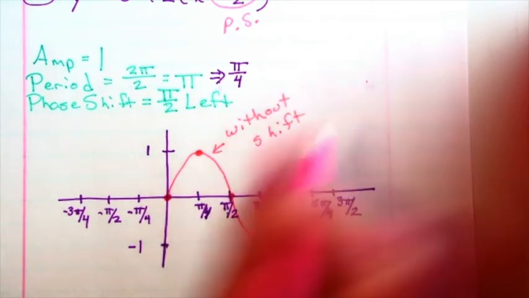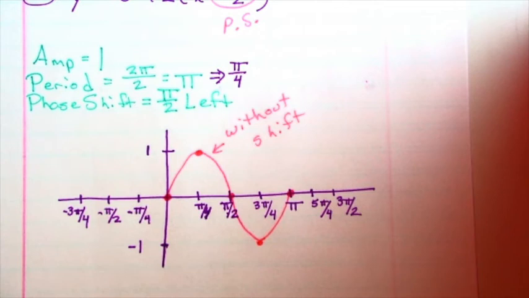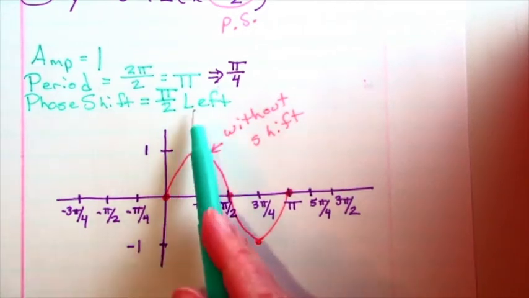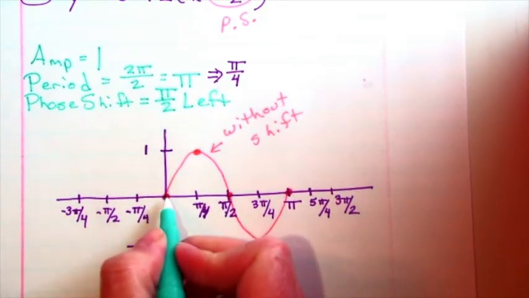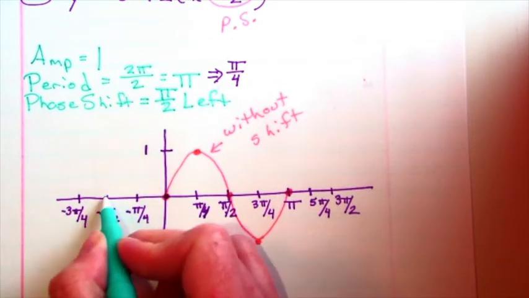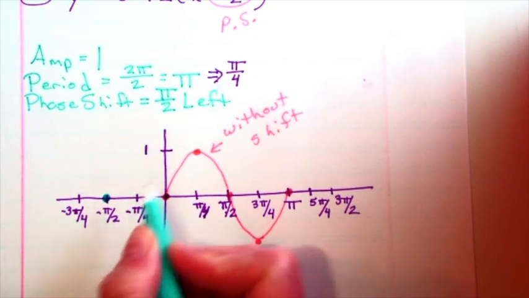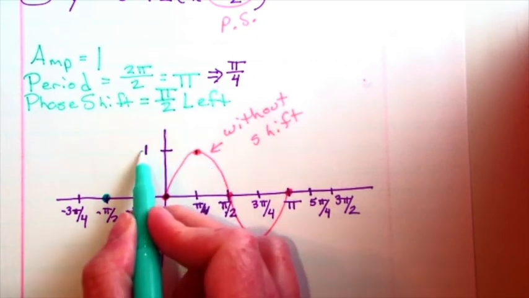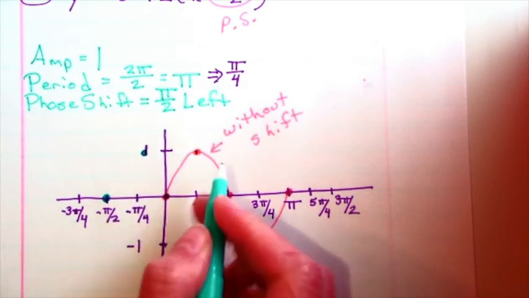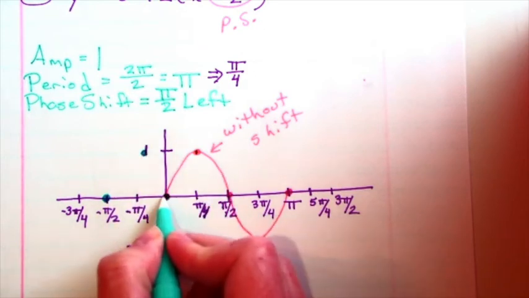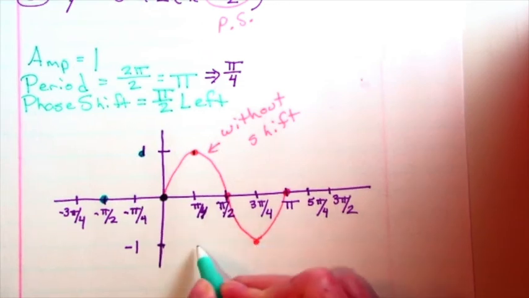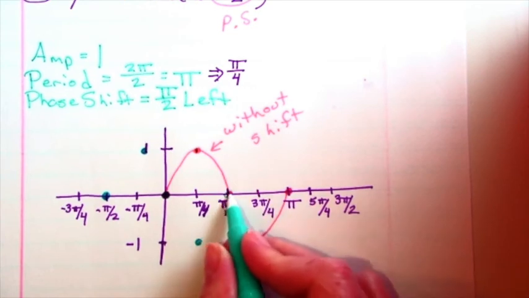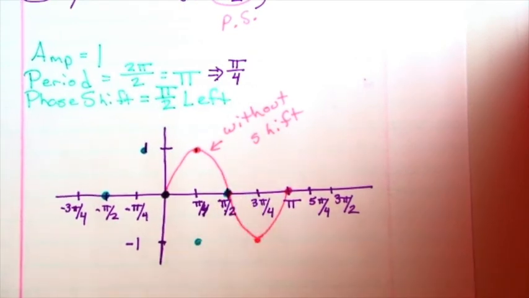Now let's adjust and show that shift. So this says that we've done a phase shift pi over 2 to the left. So I need to move each individual point pi over 2 to the left. So this move to the left pi over 2 is going to put it here. This to the left pi over 2 will be here. So it's 2/4, right? We're moving 2/4 over each time. 2/4 over and 2/4 over. So those teal points are going to be the points of my actual graph.